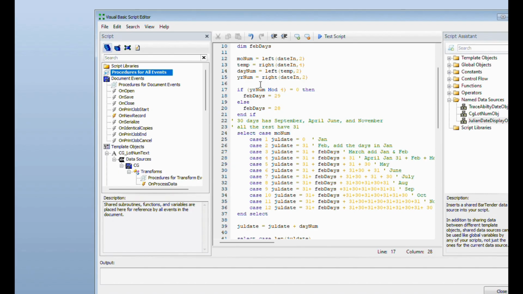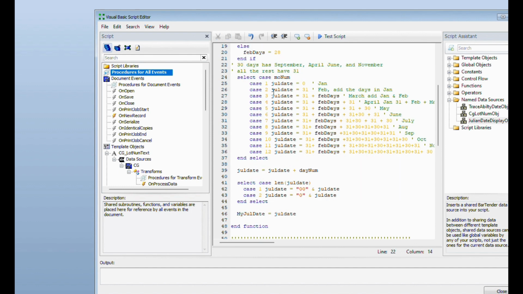On the other hand, 2025 divided by 4 will not give you mod 0. So if it is a mod 0, it's a leap year, and I will say that February days equals 29. In all other cases, February days equals 28.